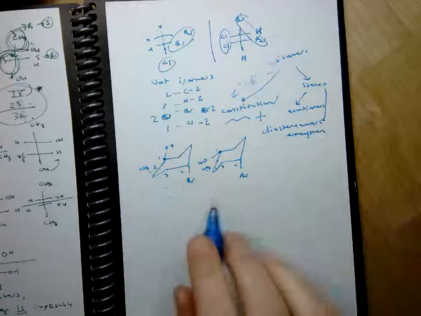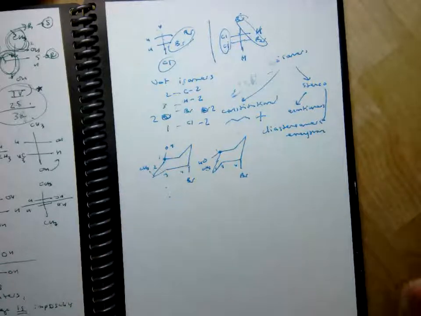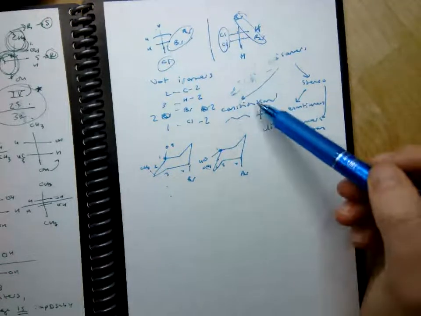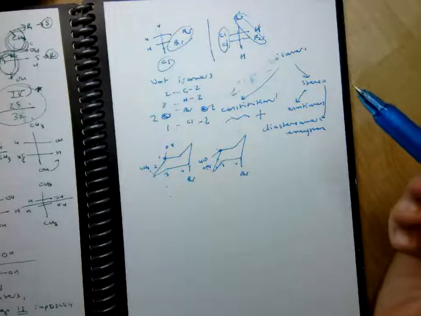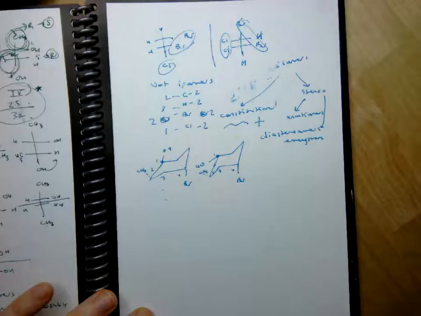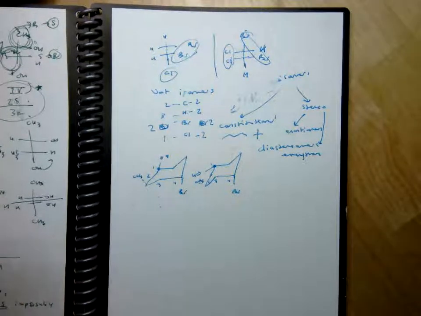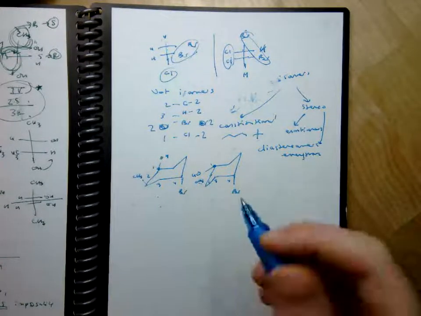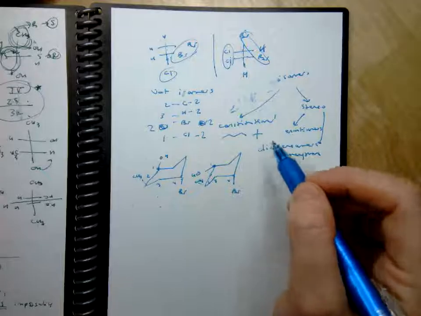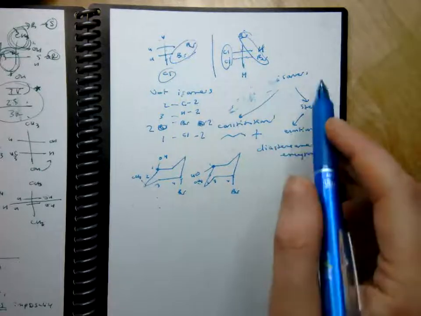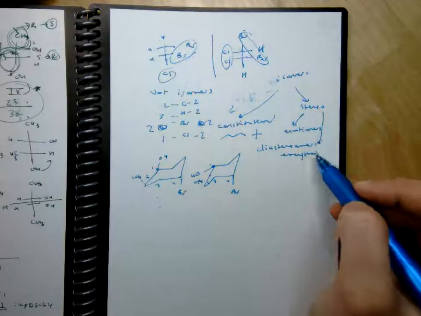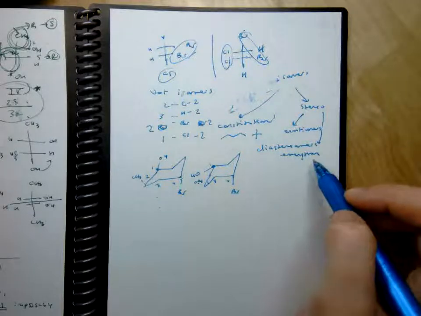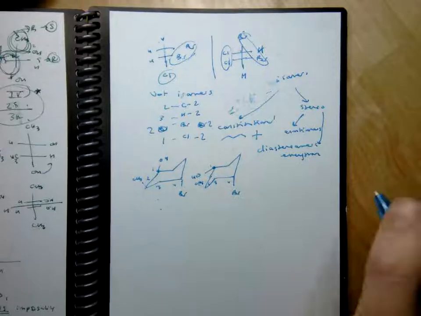So these don't look like mirror images to me, so these are not enantiomers. But they're also not constitutional isomers. They have the same number of everything attached. They're definitely isomers, so the only thing left is diastereomers. There are stereoisomers that are not enantiomers because they have the same molecular formula, so they can't be constitutional. They're isomers, period, because everything that's on them is the same. So if they're not mirror images, then the only thing left is diastereomers.